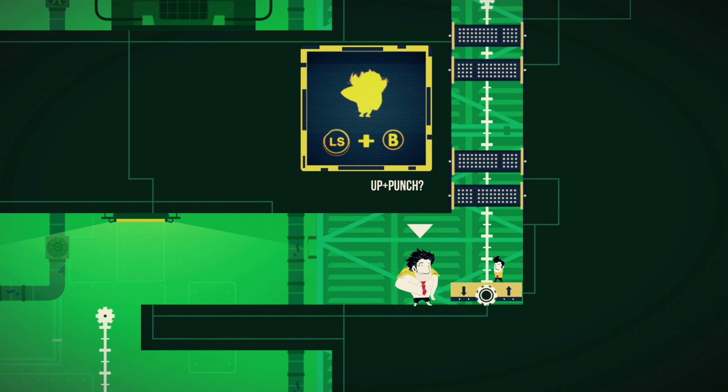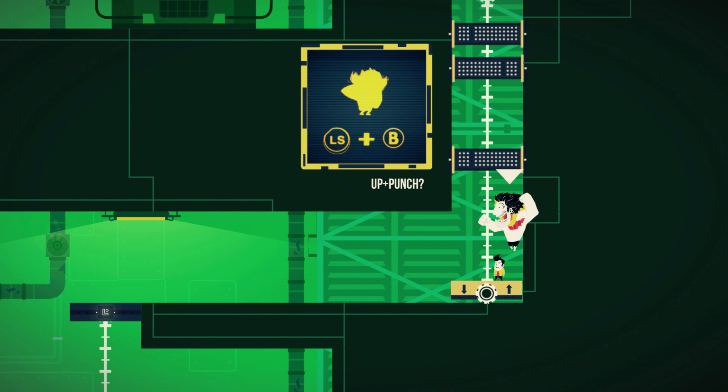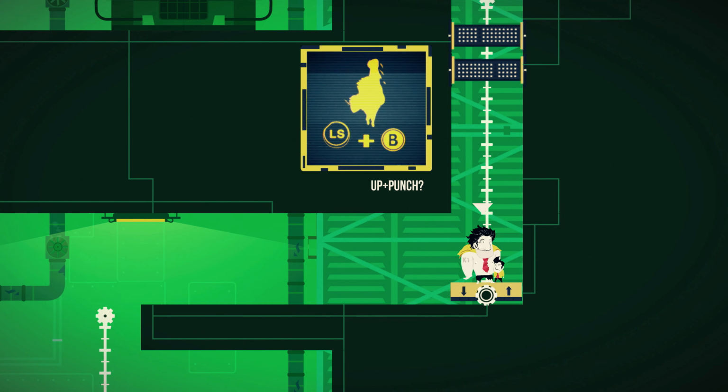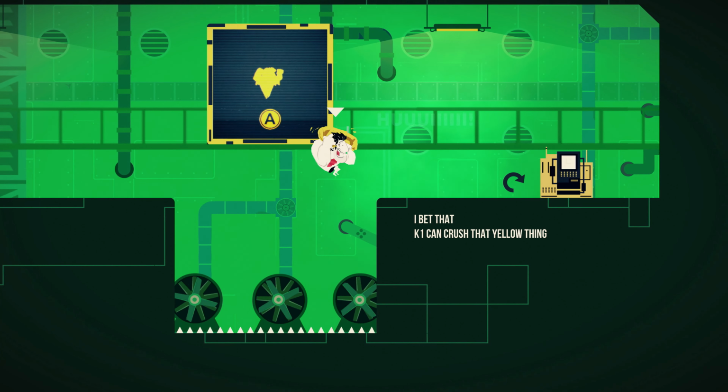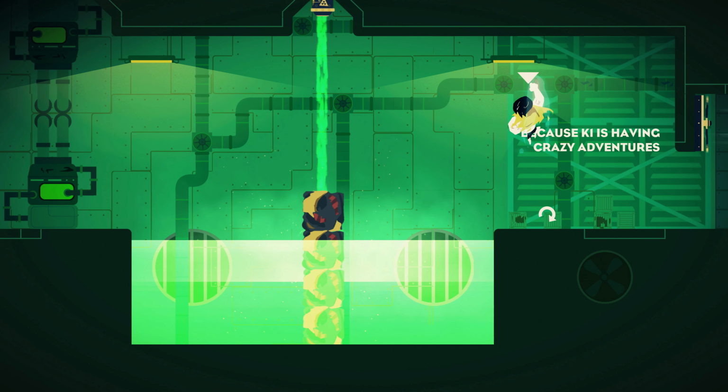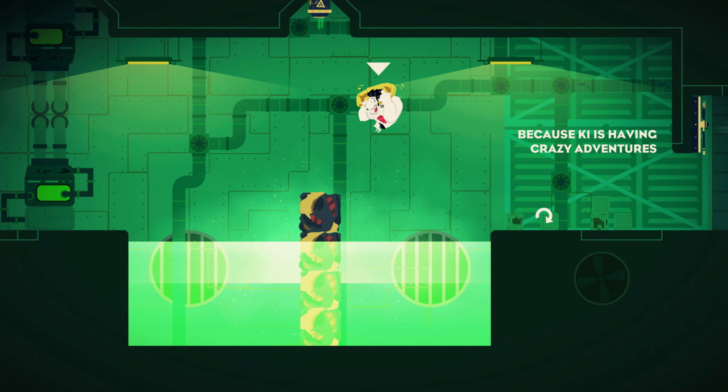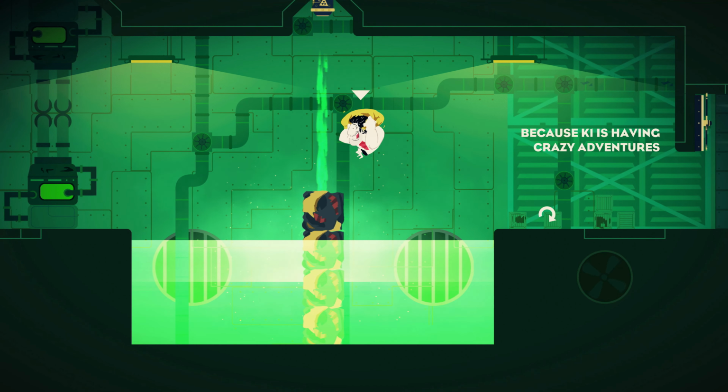This is one of the main reasons I recommend playing KLAUS with a controller. K1 comes with his own unique set of mechanics, such as being able to punch enemies and certain objects out of the way, glide using his torn up shirt as a parachute, and even perform a Street Fighter style uppercut that functions as a double jump, and it's used in some creative platforming ways.